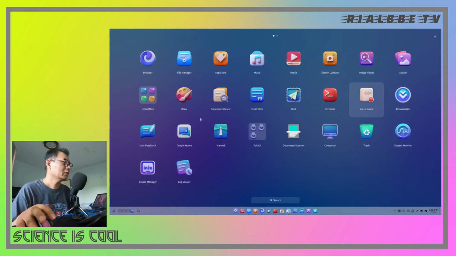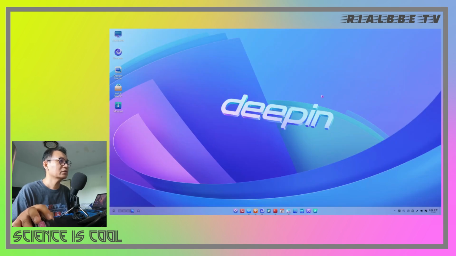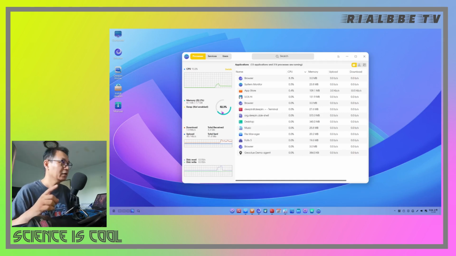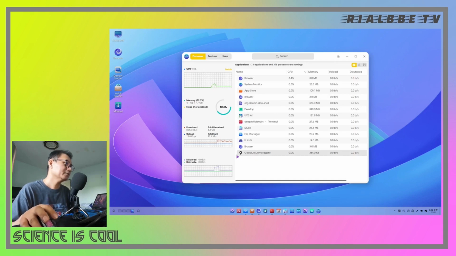Terminal, a downloader, okay. System, let's try to look into the system. So the system, I gave it only like 8 gigabytes, so it is running at 52%, which is a little bit higher, because I use the stylish animated mode, that's why.